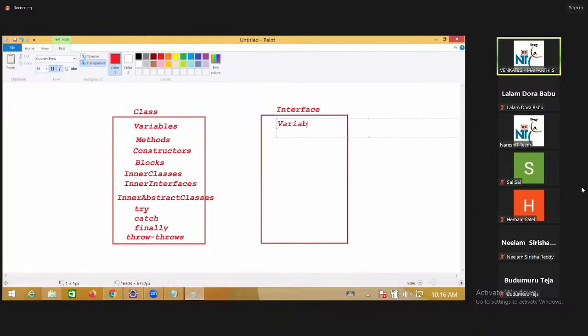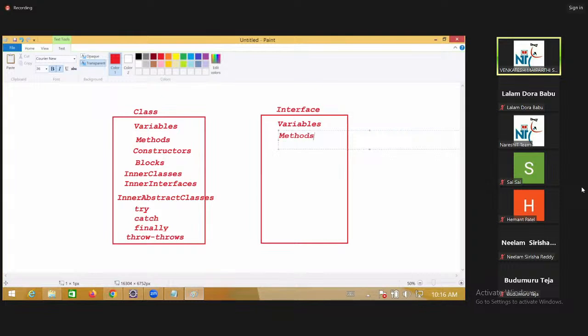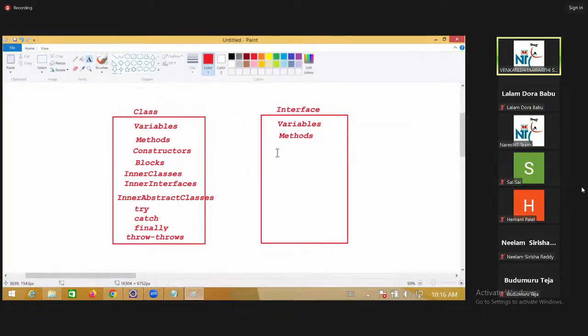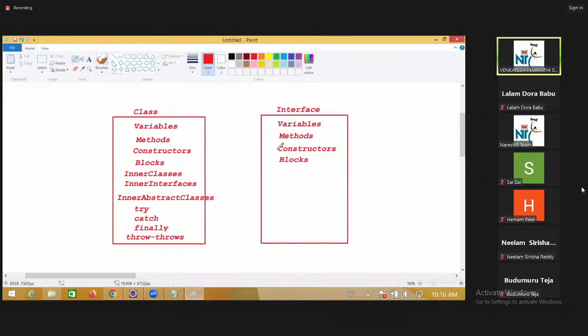Where you can have variables, where you can have methods, where constructors are not available, where blocks are not available, these two are not available.